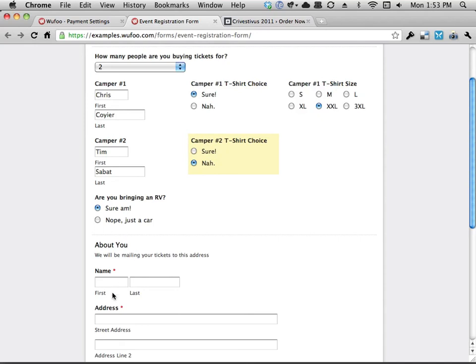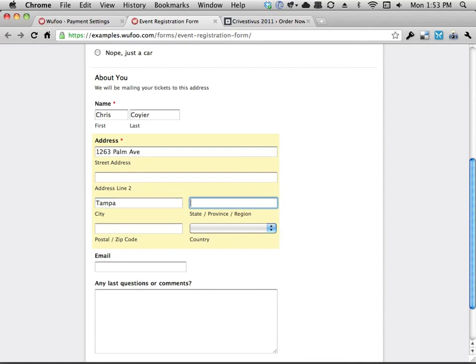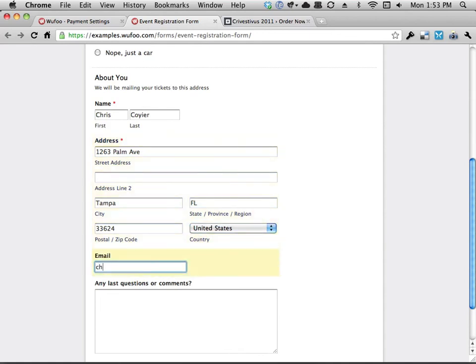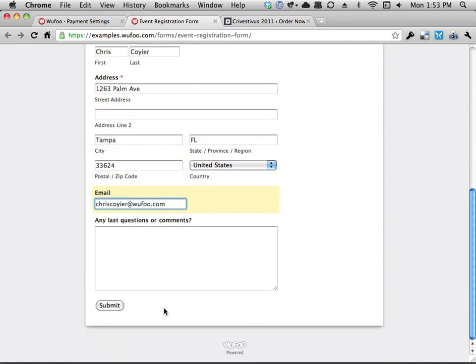But we are going to bring an RV, and I'm going to be the person coming here. And when I click the button here, I'm going to be taken to PayPal to pay for this.